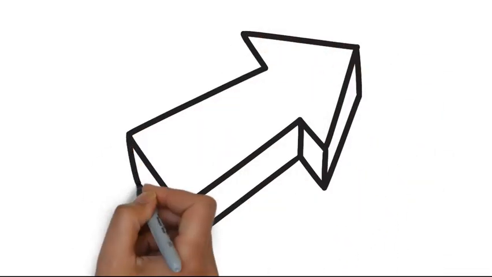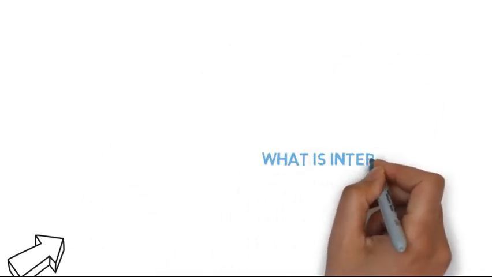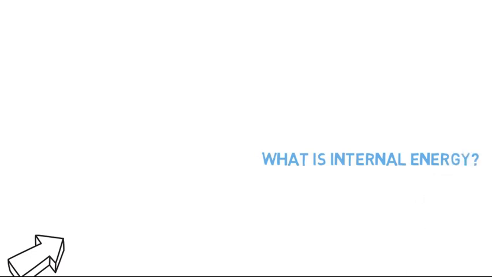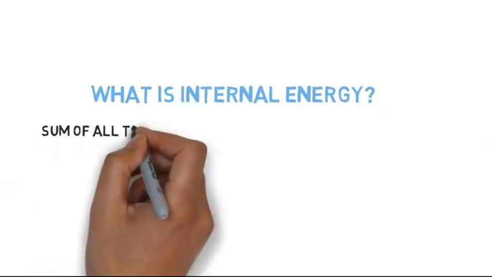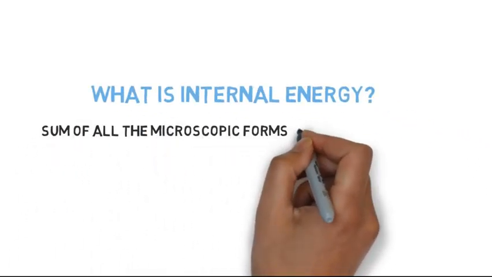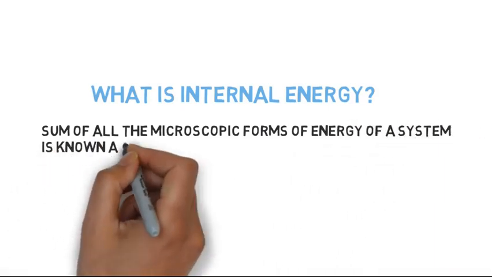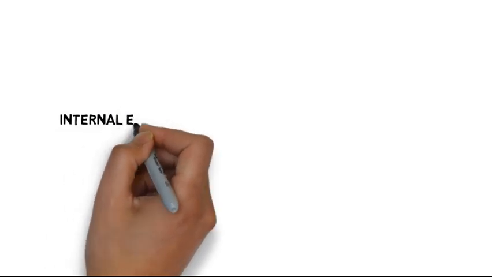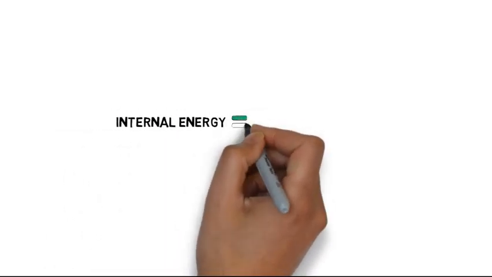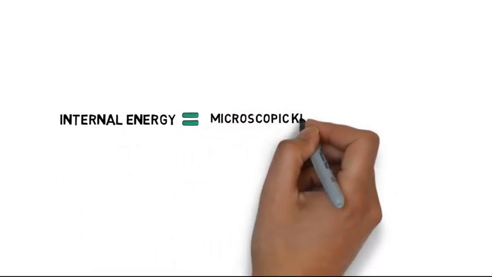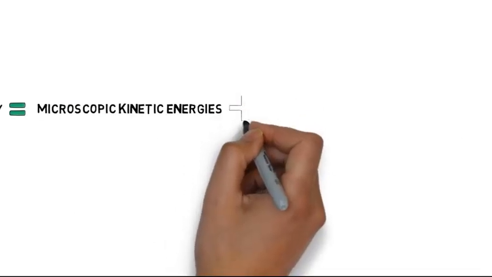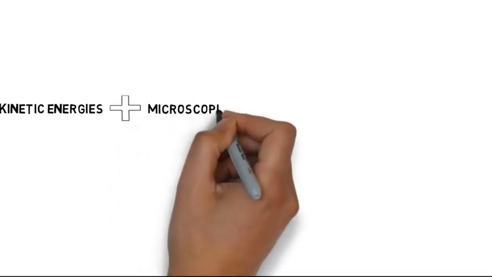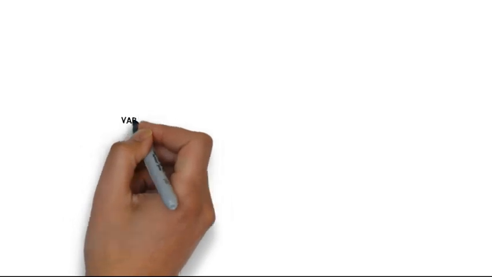This video is made for the purpose of answering the question: what is internal energy? The sum of all the microscopic forms of energy of a system is what we call internal energy. We can also see this internal energy as the sum of microscopic kinetic energies and microscopic potential energies.